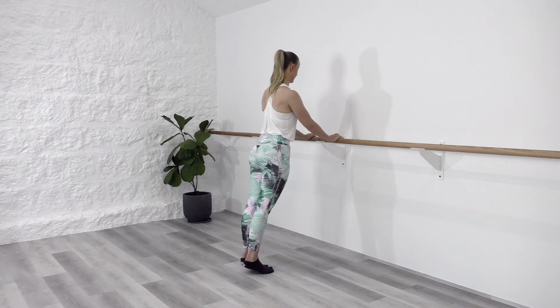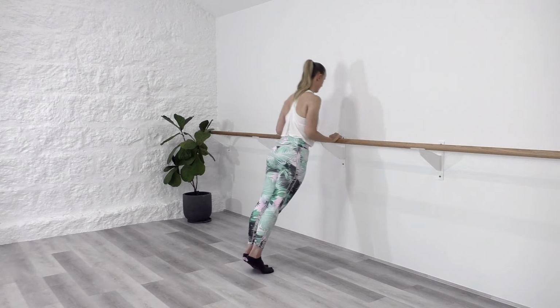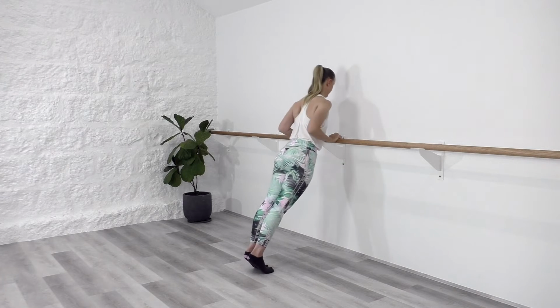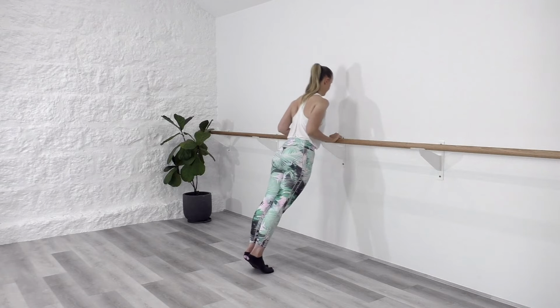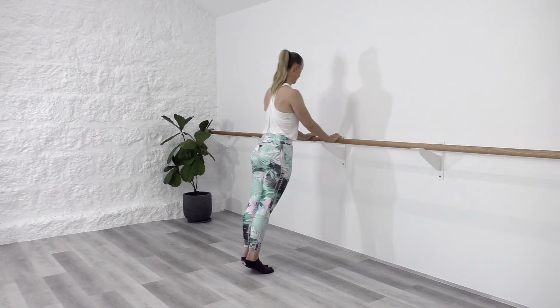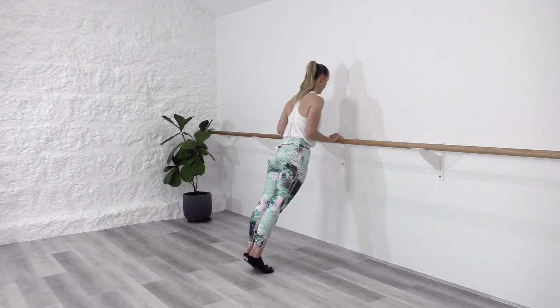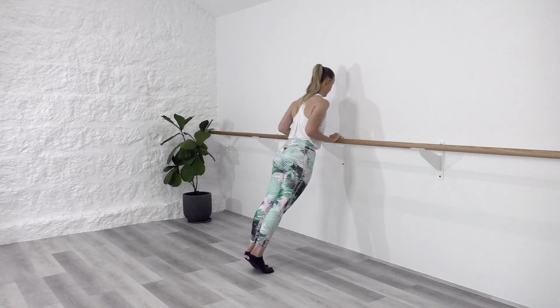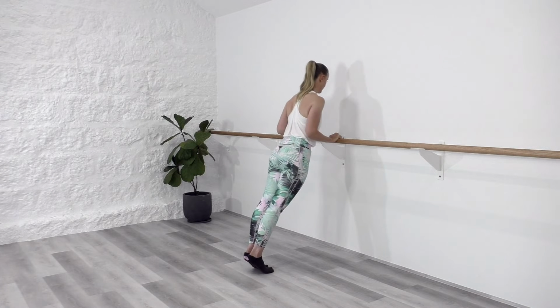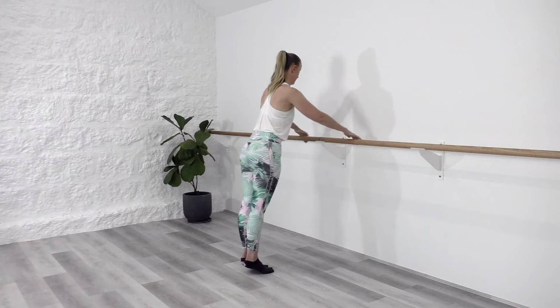Let's go single counts, down and up. Down, up, down, up, down, up, down, up. Four more. Three, two, next one, come down and pulse. Pulse down, down, down, down, pulse down, down. Slow it down here, just four times. Down an inch, down and up. Last two, last one, and that big stretch back again.